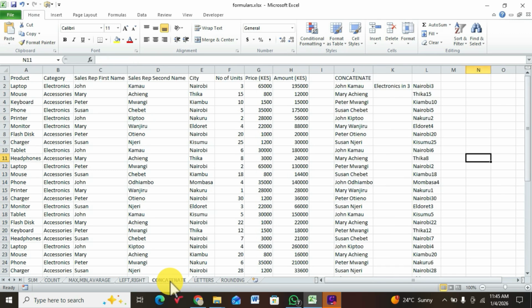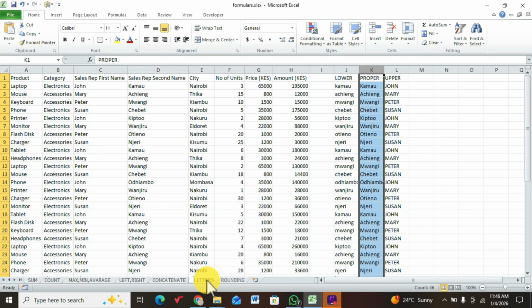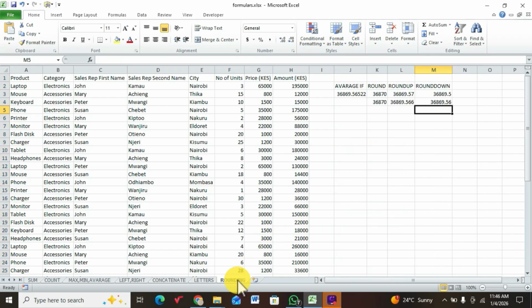Then we looked at concatenate, which is used to combine 2 words together, like combining the first name of the first representative and the first name of the second representative into 1 column. We also looked at how to format into lower, upper, and proper cases, and how to round off.